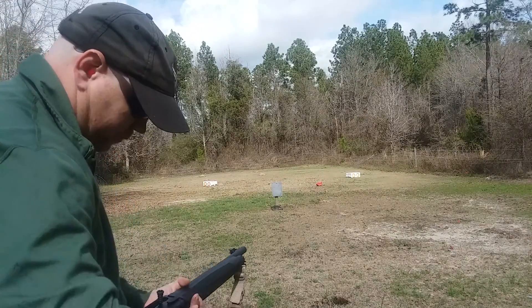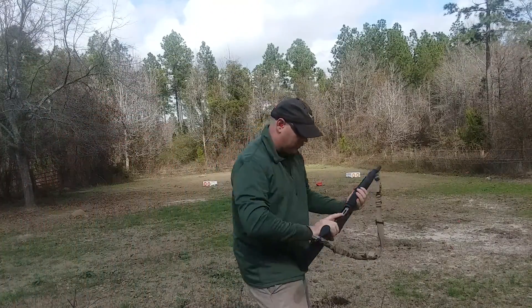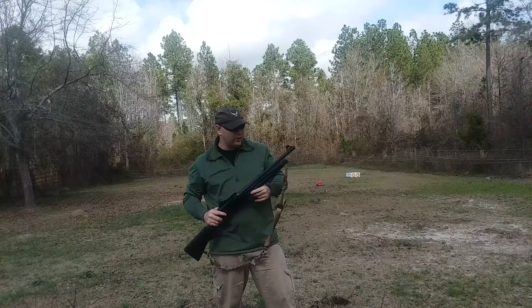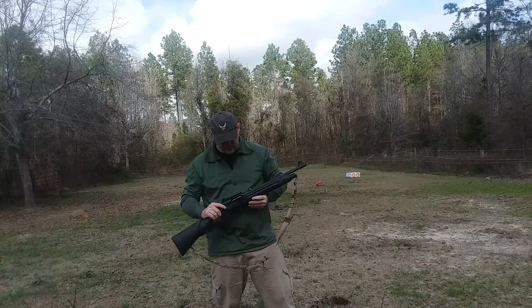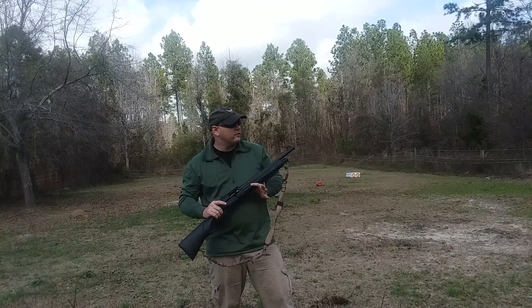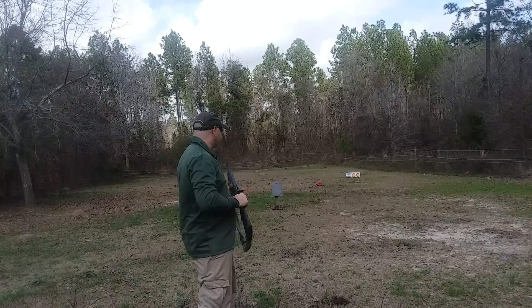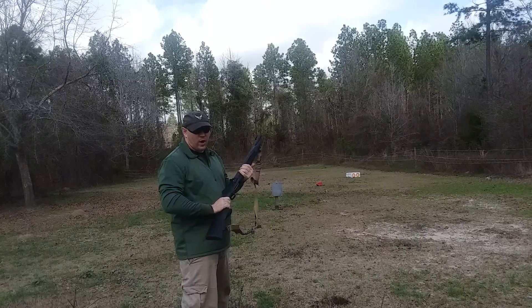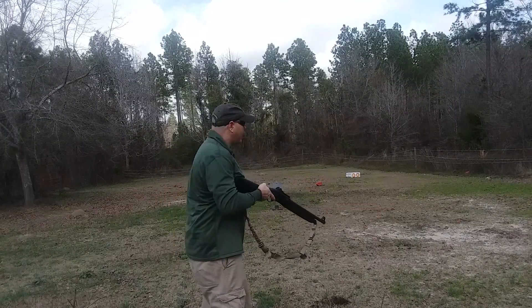Let me talk a little bit about why I chose a semi-auto. Why would I spend all the money on this versus a Mossberg 500, which is my favorite pump shotgun? If they would put a through-magazine like the Grim A70 has it'd be a great pump. I love a 500, I love an A70, but why spend the money on a semi-auto? Why don't we do something a pump cannot do right now.